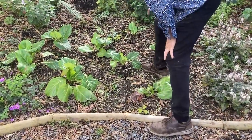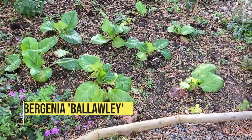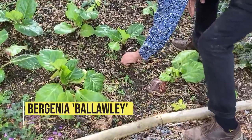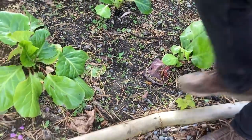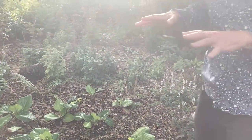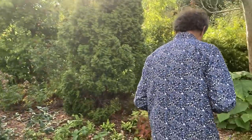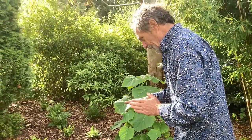We'll keep coming back to this bed because I keep adding bits to it. This is what it looked like just a few weeks ago, and we've put in those Virginias and they're doing really well. We're getting a lot of annual weeds so everything is going to be barked in a while, but I can get a feel for the place now and what it's going to look like.